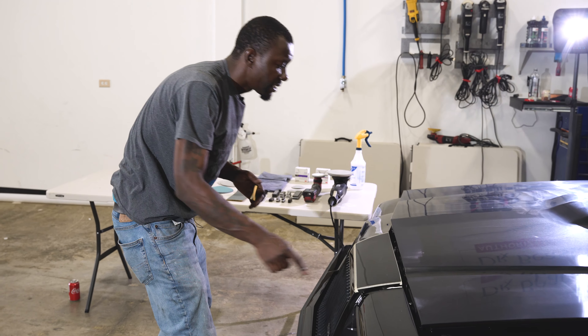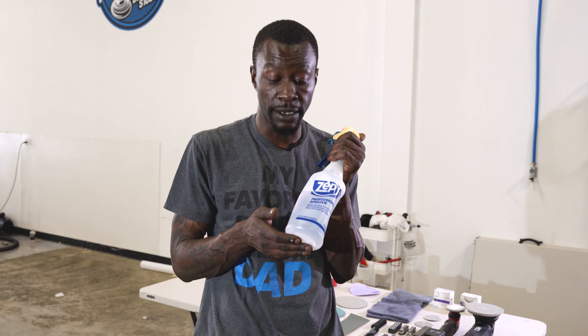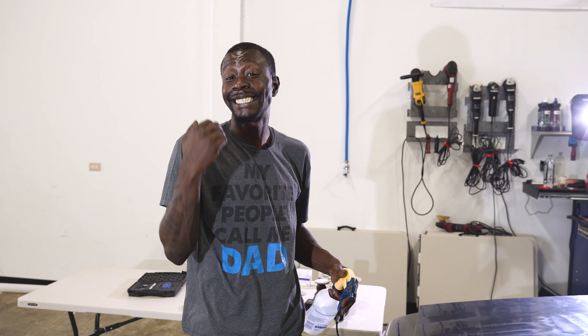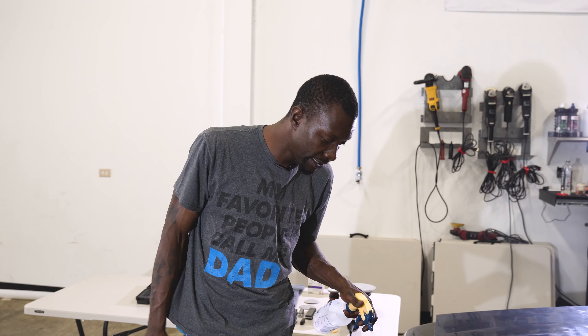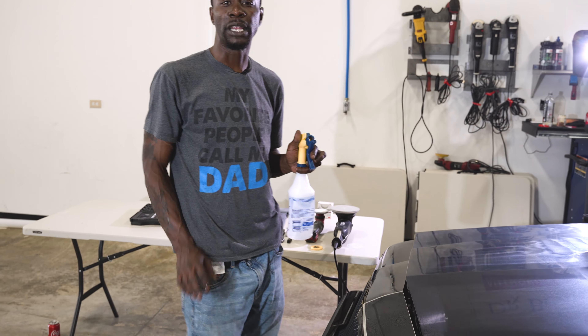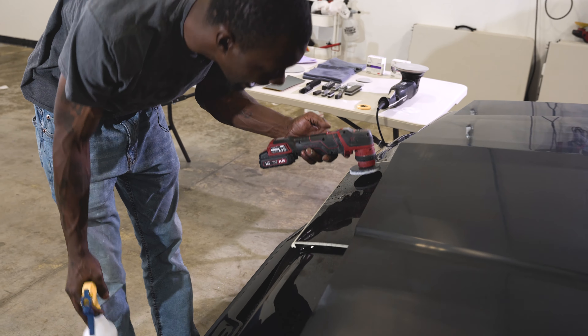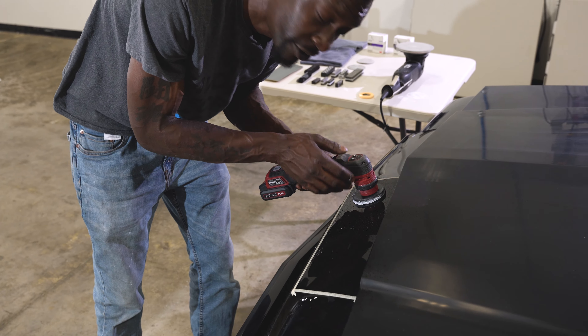My edges are safe now. In this bottle I have distilled water and a couple pumps of Johnson & Johnson's regular baby soap. Technically I am not wet sanding — I am damp sanding. I do a light mist onto the panel: just one spray to wet the pad, and no pressure at all. I just set it down on the surface.